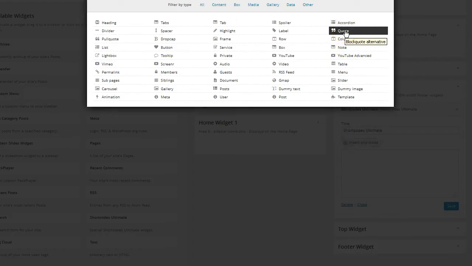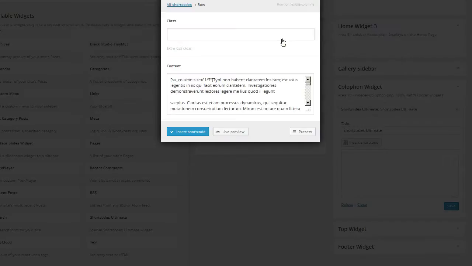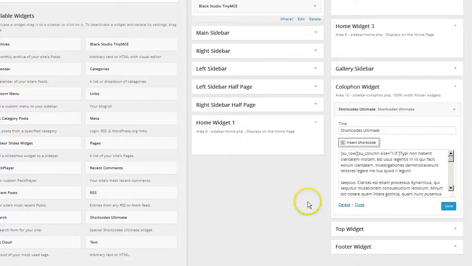Let's see. Let's do a row, and I've already got some text in there, and we'll go ahead and insert that shortcode into the Colophon widget using the Shortcodes Ultimate plugin, again, which I highly recommend.